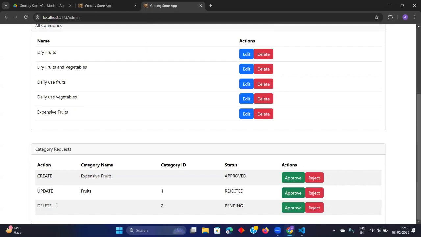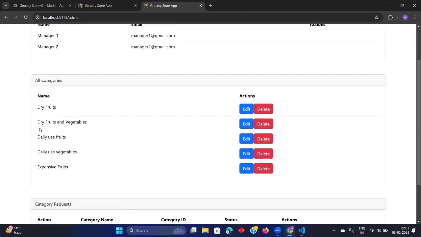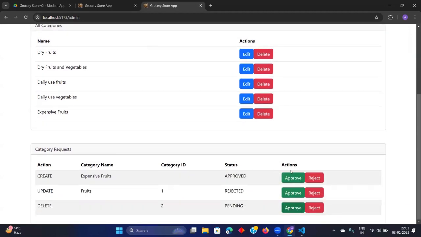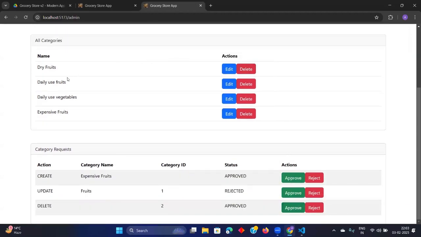So after this delete button, if I want to approve this, category ID 2 was for dry fruits, and vegetables will be deleted. If I approve this, now it is deleted. Okay. Now these buttons are still showing even though my status is approved.